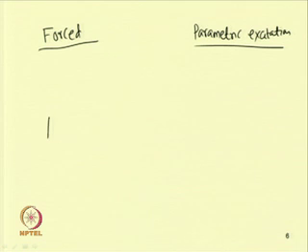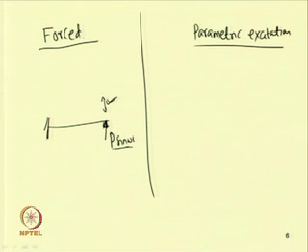So, let us take a cantilever beam, and let us apply a force in the transverse direction, that is p sin omega t, and the vibration will take place in this direction. So, the direction of application of force and the response take place in the same direction in the case of forced vibration of the system. And in this case we have seen that when the frequency equals the natural frequency of the system, the system attains a resonance condition.